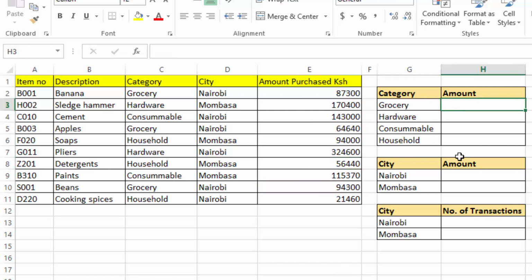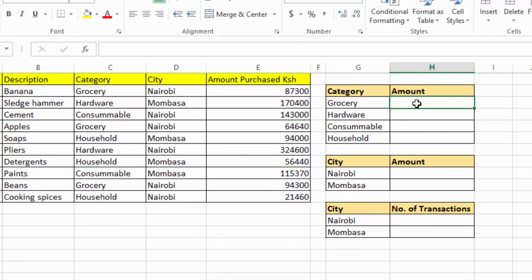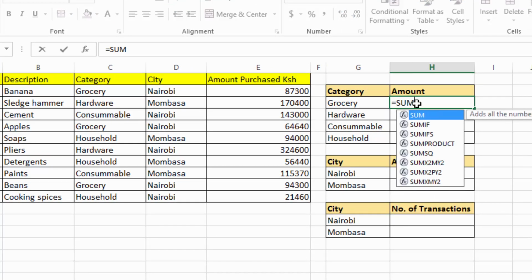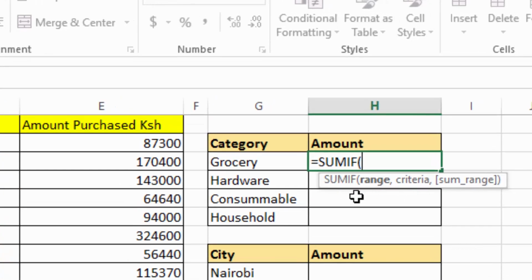I'm just going to this cell for the grocery, put an equal sign, and type the name SUMIF. When it is suggesting from this pop-up box, just double click the function's name. Now you can see here another box has popped up to guide you.